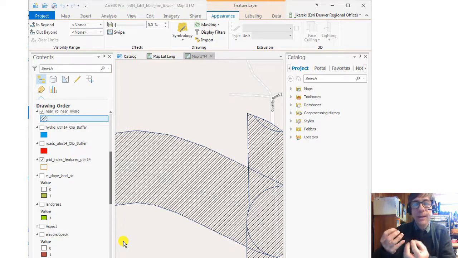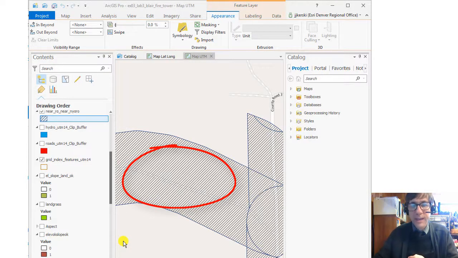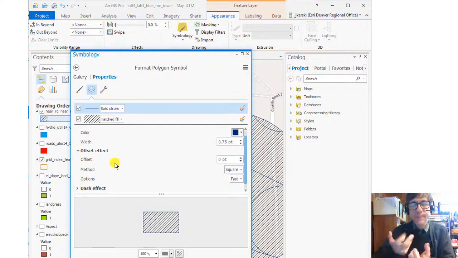Now you cannot pick such a pattern from a pick list or from a library like you can in ArcMap, but in ArcGIS Pro you can basically create your own cross-hatching. Note my symbology for my polygon right here. It is angling off with a hatch pattern at 45 degrees off to the northeast. If I double-click on that symbol, we'll get the symbology formatting capabilities at our fingertips.